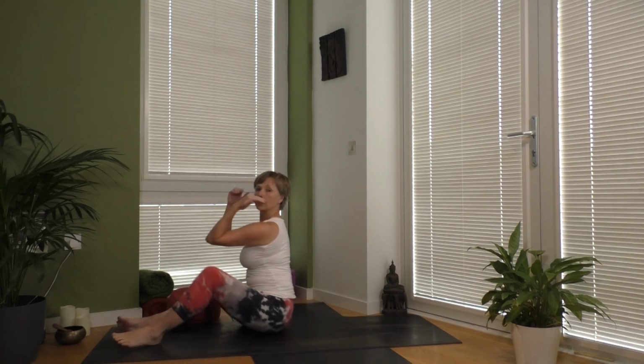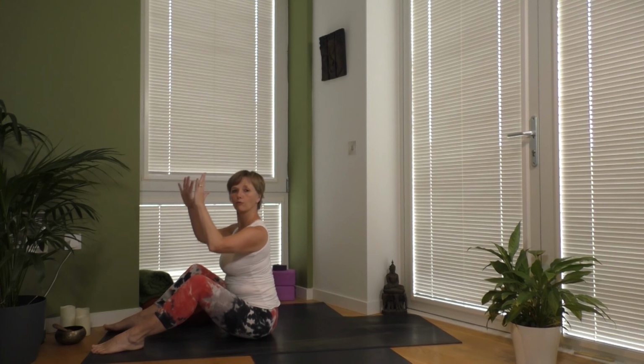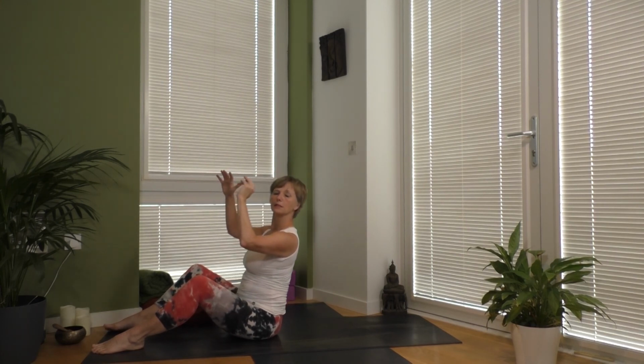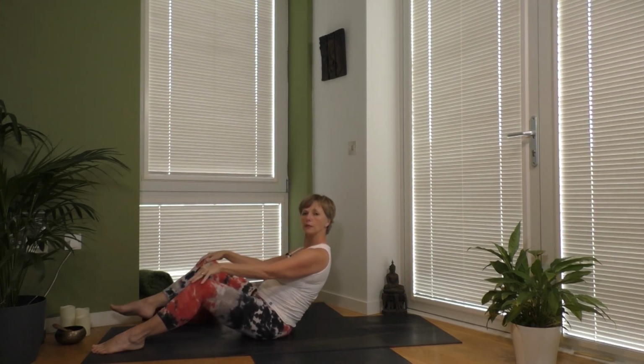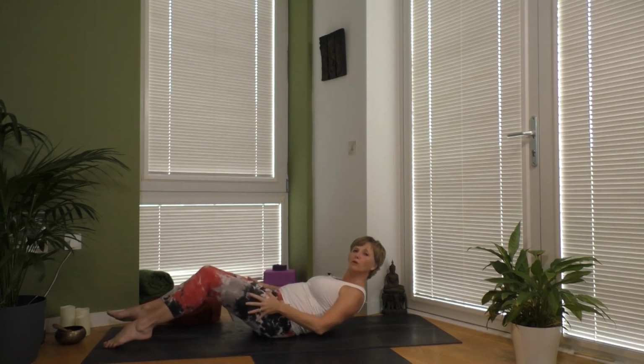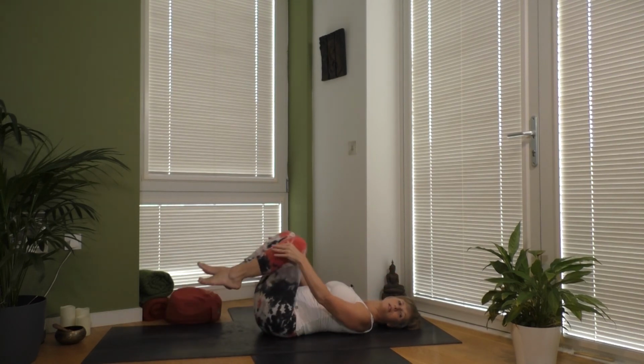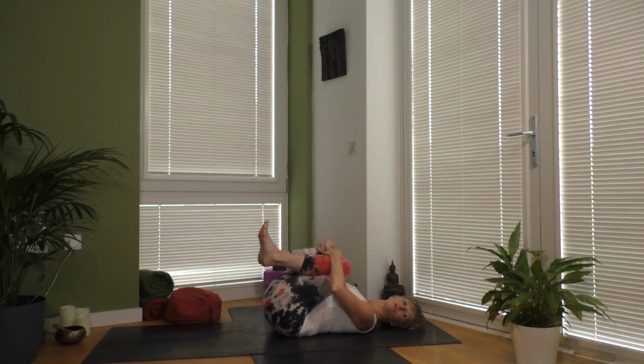And then from here, scoot your bottom towards your heels, and we're lowering ourselves down, not flopping down, not collapsing down, but lowering down, which means you're a little bit more controlled and purposeful when it comes to lowering onto your back. Once the back of the head touches the ground, hug your knees into your chest. Give yourself a little rock and roll from side to side.